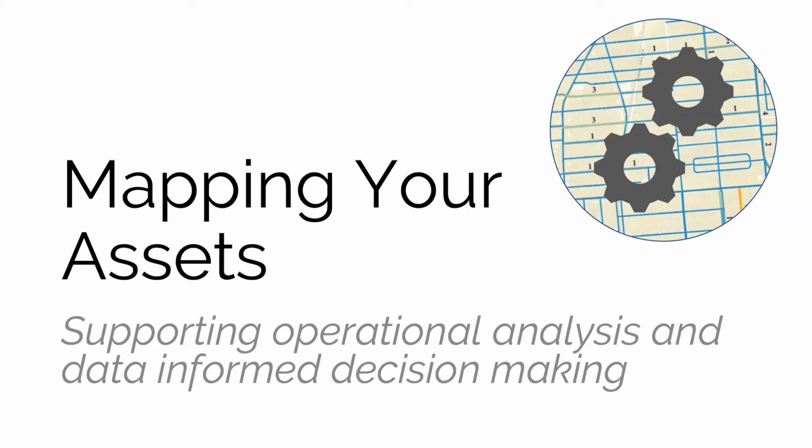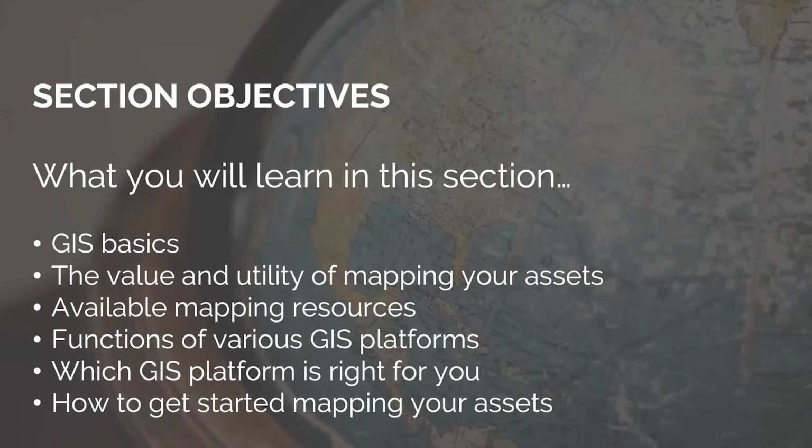I really think that maps are a useful extension of and supplement to the inventory. I think they're an integral part of it, and that they too can and should be used for that operational analysis and data-informed decision-making. What we're going to talk about in this section is some basics about GIS, the value and utility of mapping your assets, available mapping resources, functions of various GIS platforms, which GIS platform might be right for you, even as a small system, and how to get started mapping your assets.